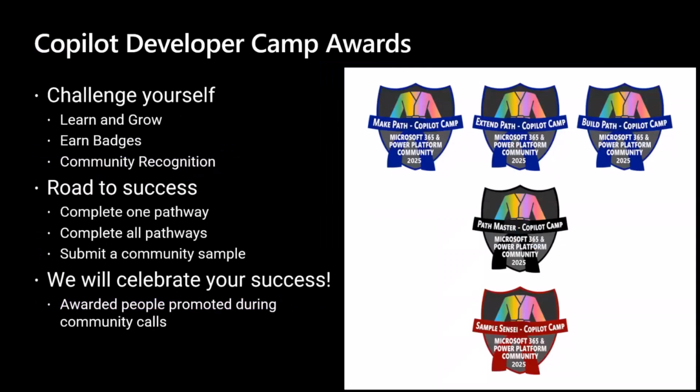And if you go through all of the pathways, you can even claim badges. So for each and every pathway that you complete, you can get a badge with a blue belt, reminding me of the time when I was a judo boy. And you will have one for each of the pathways. If you complete all of them, you will get a black one. You will be a path master.